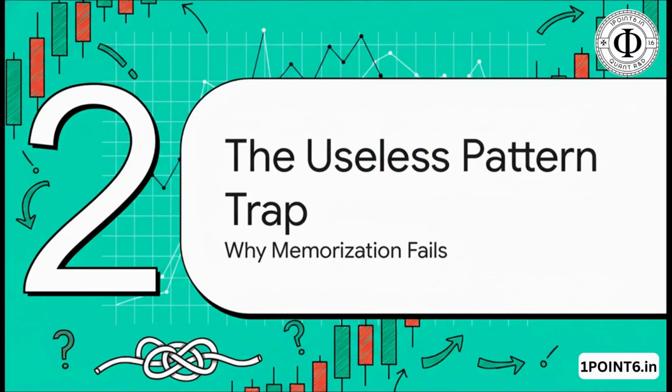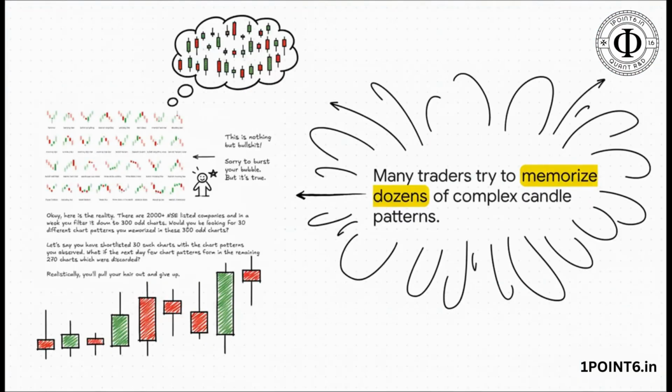Okay, let's talk about a huge trap that trips up almost every single beginner who tries to learn this stuff. And we're going to see how this whole battle report mindset helps us avoid it completely. You're going to see charts like this all over the place. People will tell you, oh, you have to memorize dozens of specific patterns. They've got all these crazy names like the hanging man, the shooting star, or the three white soldiers, and they'll tell you this is the key to everything.